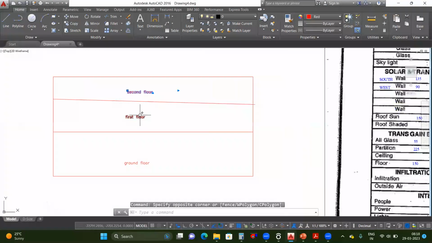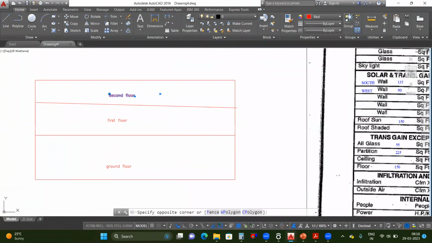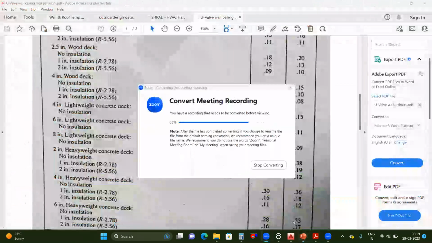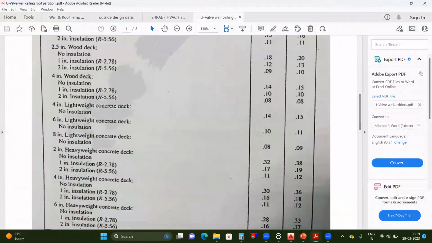If the first floor doesn't have air conditioning, where is the heat coming from? Heat waves are coming from these sides of the wall and these sides of the wall. It will enter into this room, heat it, and go to the floor. This is called the transfer of heat. It is not directly hitting the floor, so we can say it is less temperature transmission. So I have taken 5 degrees Fahrenheit less. Okay.